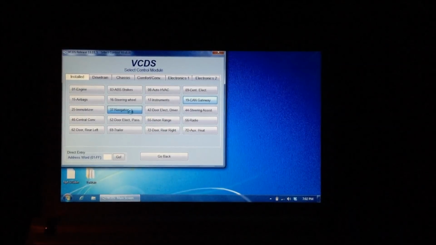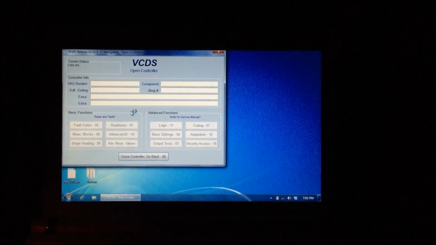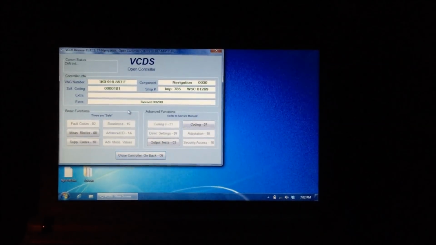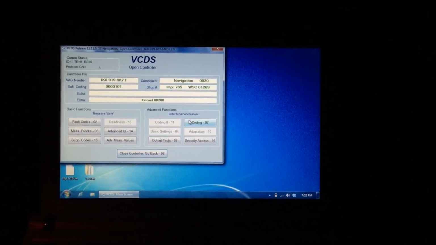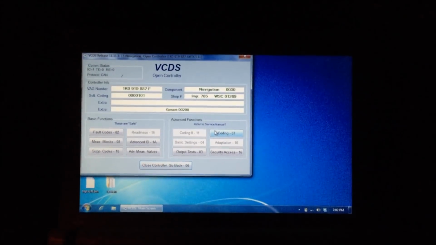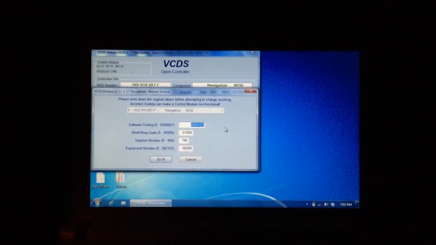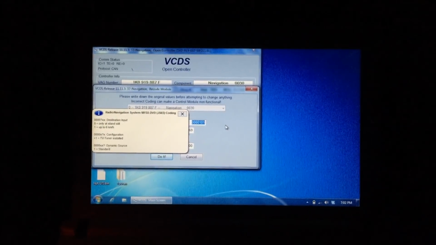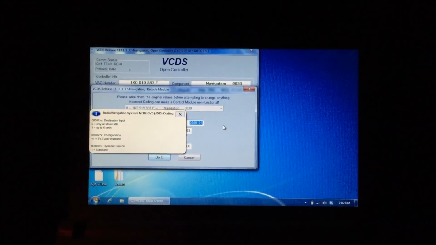Navigation. This is a basic MFD2 head unit, so I don't believe you have many coding possibilities in this. Perhaps if you were using the RCD or RNS 510, you would have some more options.